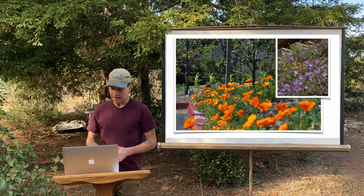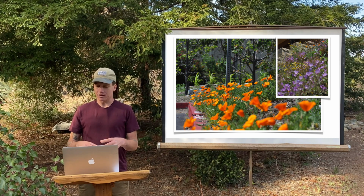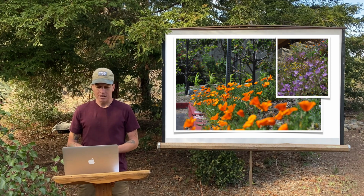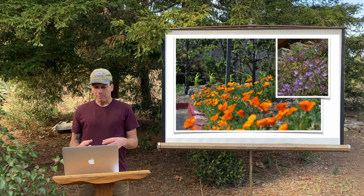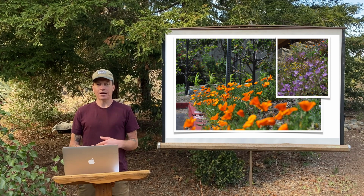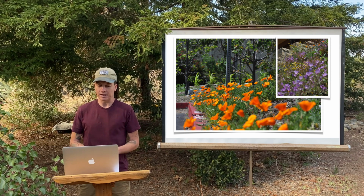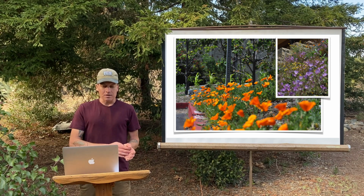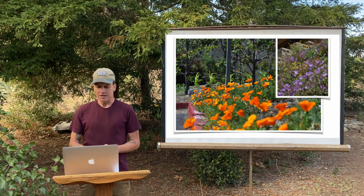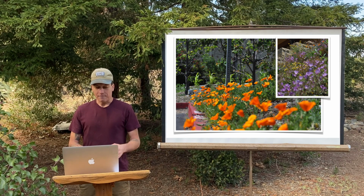The smaller photo next to that is the beach mix from Tree of Life Nursery. Tree of Life Nursery has these really well thought out plant mixes. For example, with this beach mix, you will see things like owl's clover and tidy tips come up earlier in the season, and then it will continue to progress. The poppies will start coming up later, and the main plant you see in this photo is farewell to spring, and it will develop all throughout the season. So it gives you quite a show, and in most situations we've seen quite a few reseed throughout the year, and sometimes you can replace the seed, but have fun with wildflower seeds.